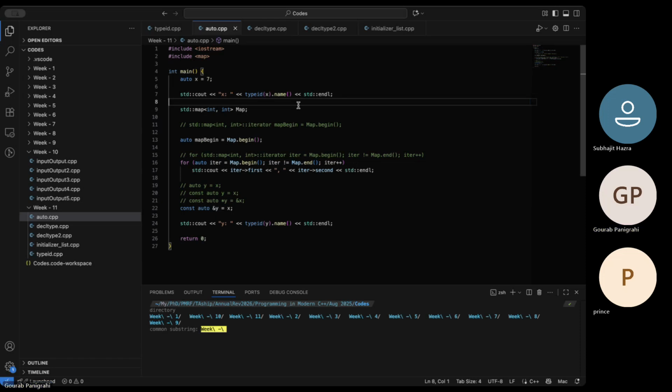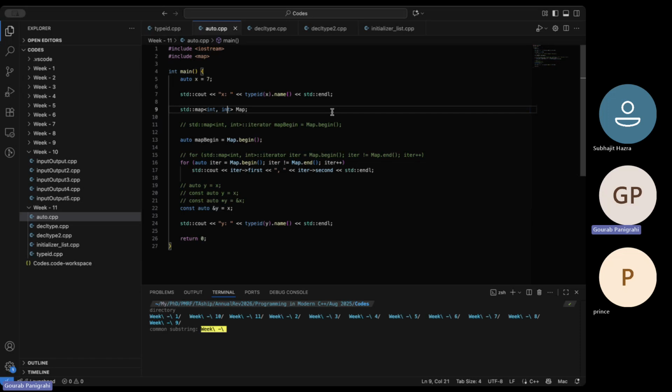Next, we use the standard map data structure. Define a map, I'll just name it capital M. So this is my map now, where the two template arguments are integers, as in it takes the key as an integer, and the value as well.